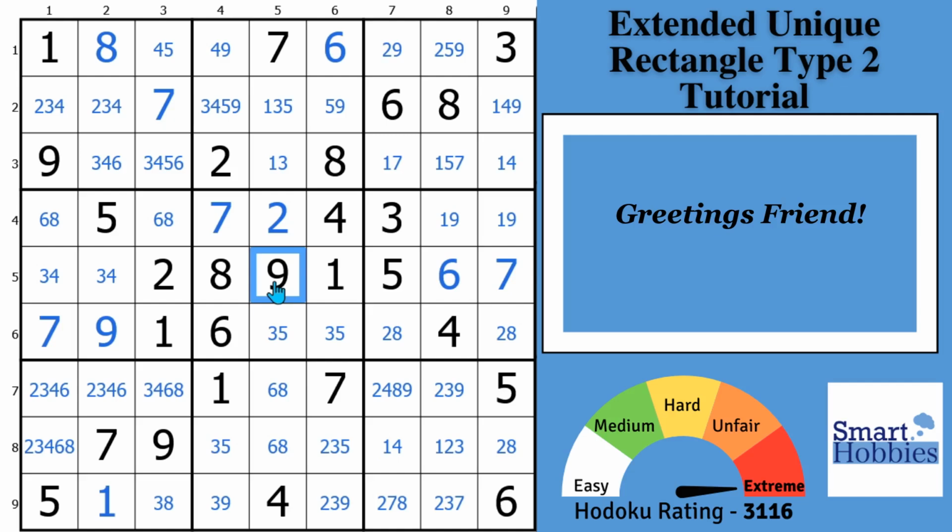Greetings, friend. I will show you how to solve Sudoku Extended Unique Rectangles Type 2, also known as EUR Type 2s. I'll tell you what it is, when you can apply it, and how to make eliminations and solve cells with an EUR Type 2. I covered the basics in the first example. The second example adds those extra tips you need to be able to spot these in every classic Sudoku where they could appear. Click below for puzzle links, and with that, it's solving time.